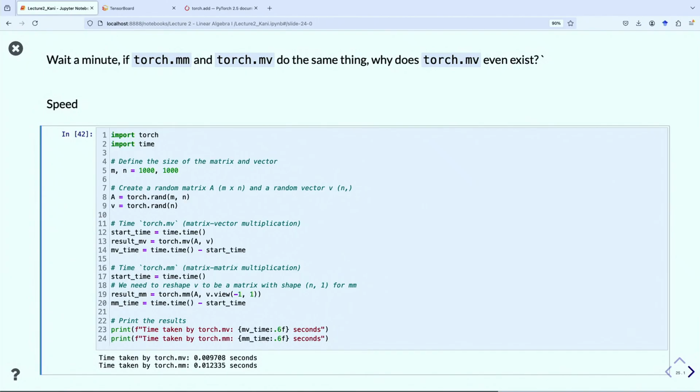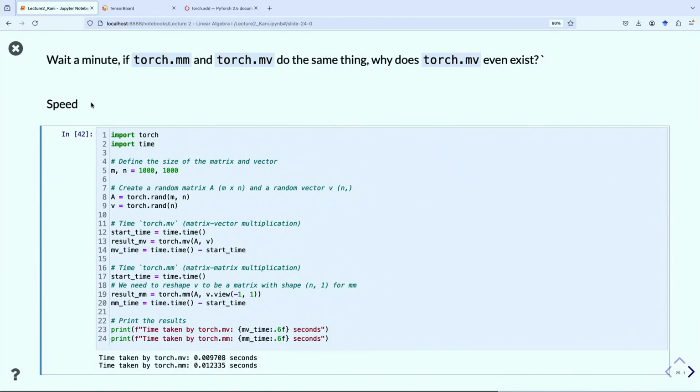Yeah, that's a really good rule of thumb, and I'm glad you've already picked up on it. If there are two functions that do almost exactly the same thing, and it's not apparent why one exists when you have a more general function that does pretty much the same thing, the reason is almost always speed.